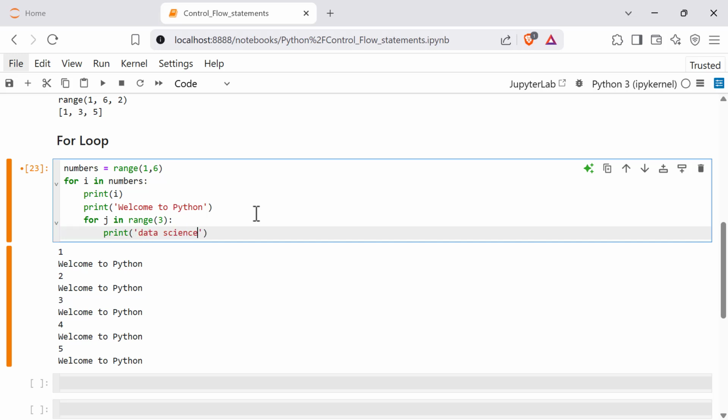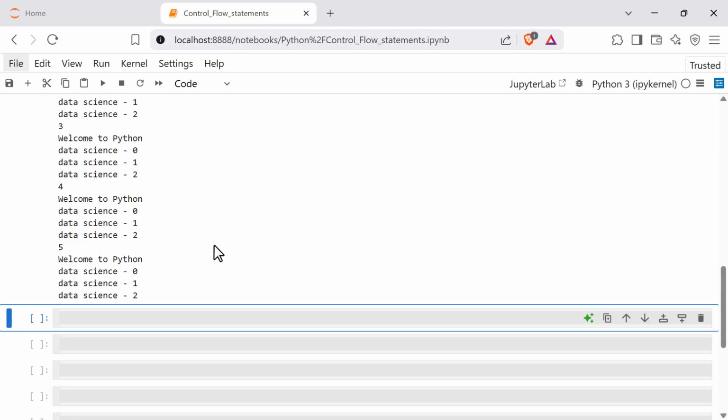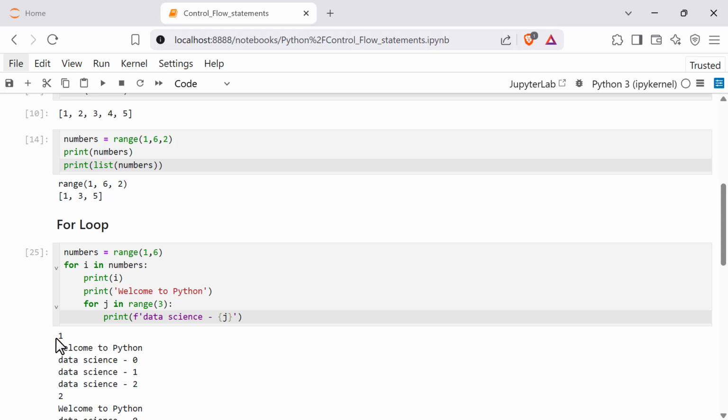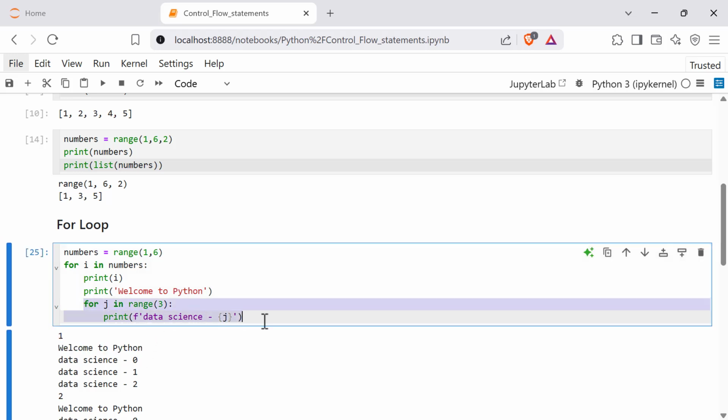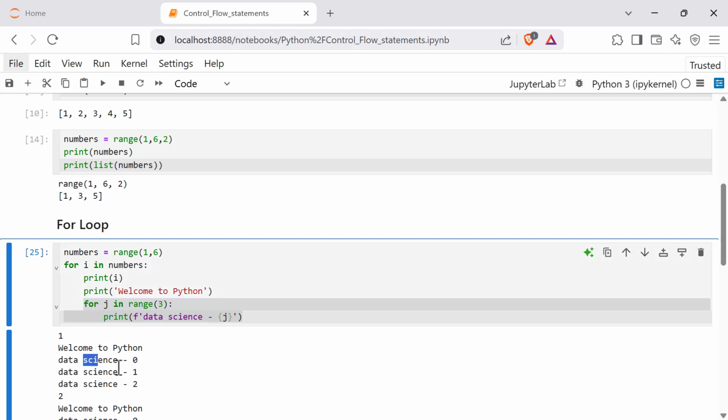So what exactly happens is that I'm going to print data science 3 times. If you want to display the number, let me put the j value here, and I will use an f-string to insert the value. Now execute this, and here you go. You can see that we have 1 and welcome to Python, and after that the loop executes once again, which is data science 0, 1, 2, and so on.